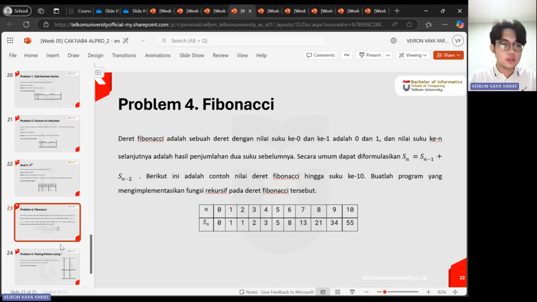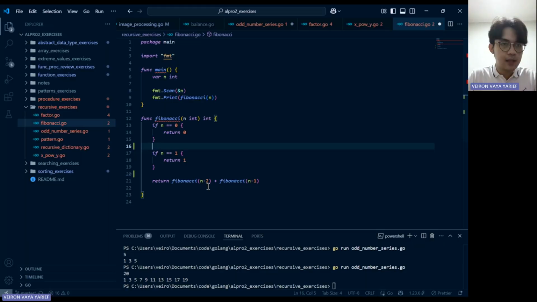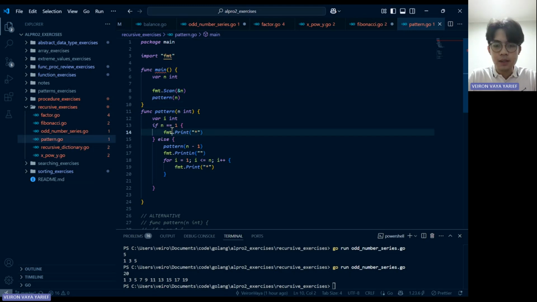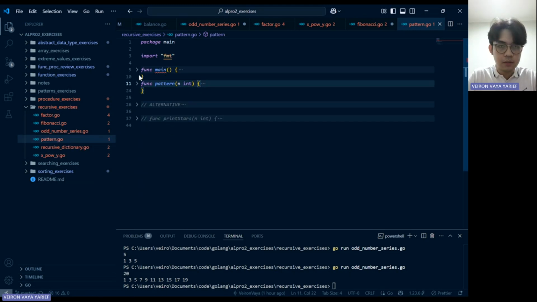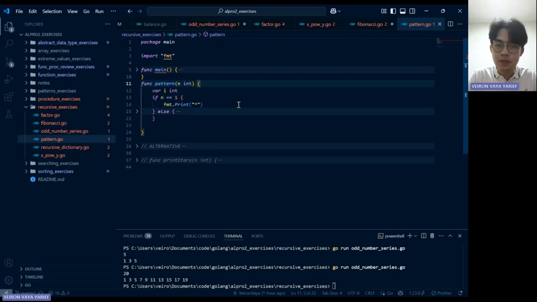And after that, we go to patterns using asterisks. Pattern is a unique one because you have an alternative. But what we do right now, we see the main approach I want to go. As usual, I have a base case. When it reaches 1, it will print an asterisk.